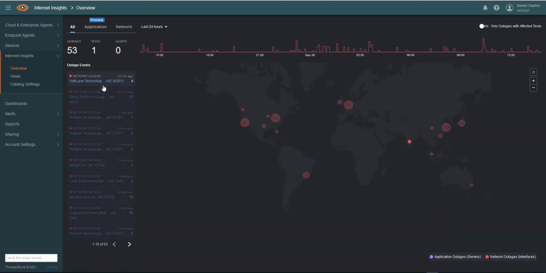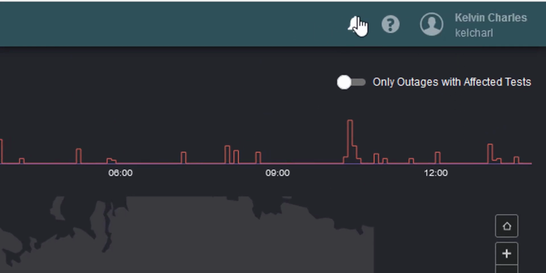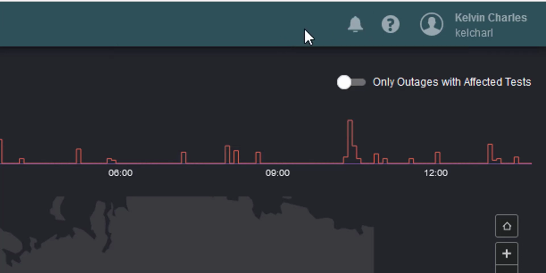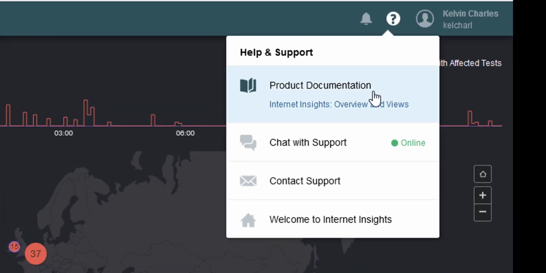And then lastly, if we look up on the top right hand side here, we've got a little notifications section where notifications will appear. We've got a help section, so you've got product documentation. You can chat with support as well. You can contact support. And there's a welcome to Internet Insights, which I guess is going to give you a little bit more of a breakdown as to what Internet Insights is.